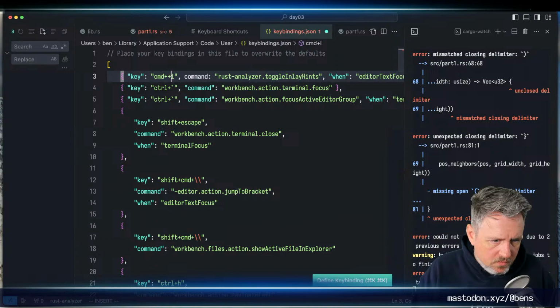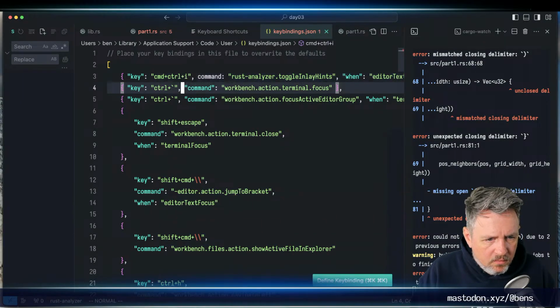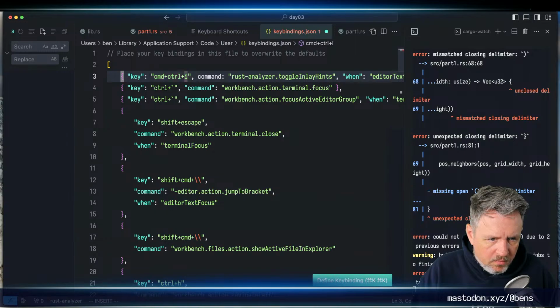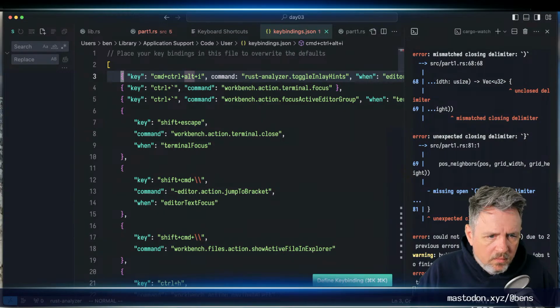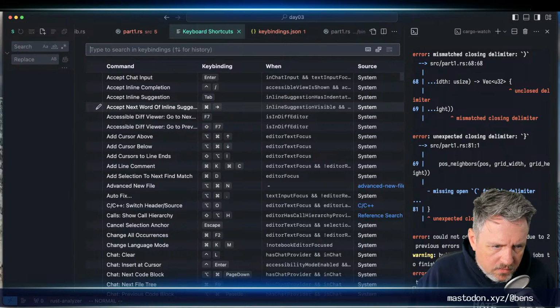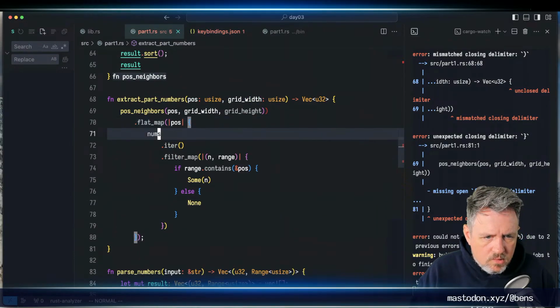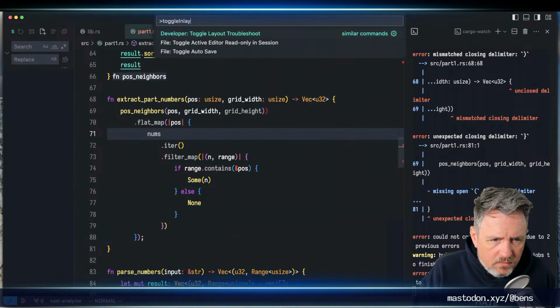Okay, so that works. What about Command plus Control plus I? That works. And what about Option? Doesn't like Option. What about Alt? There we go. Okay, Command Control Alt I will toggle inlay hints. I'm still not sure why I didn't get this in this menu. Toggle inlay hints.